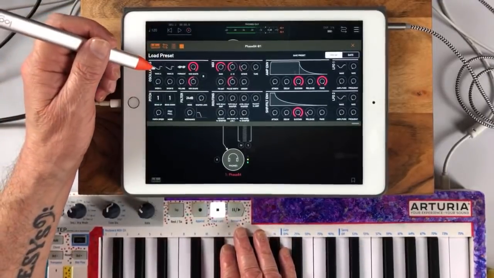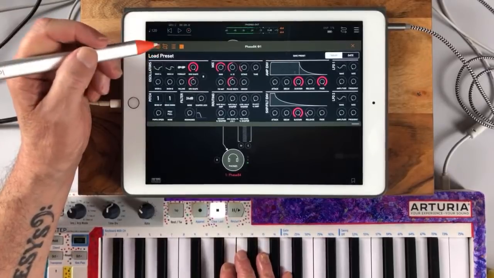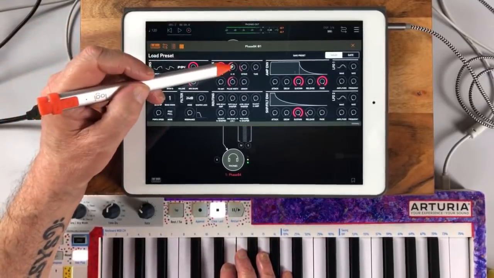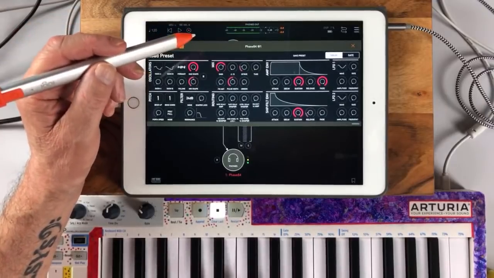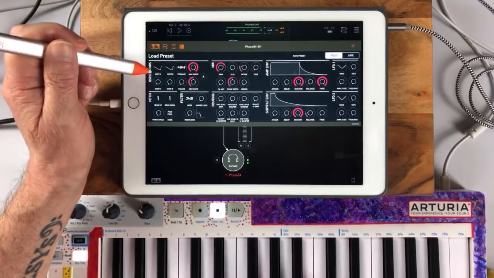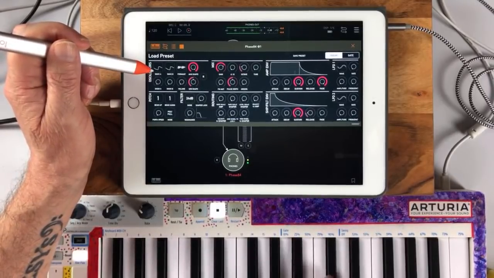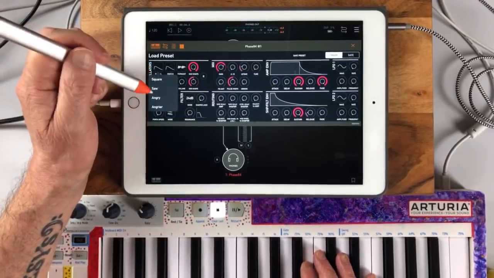What we got? We've got 4 waveforms, square... sawtooth, angry.